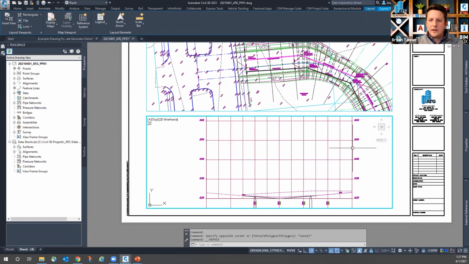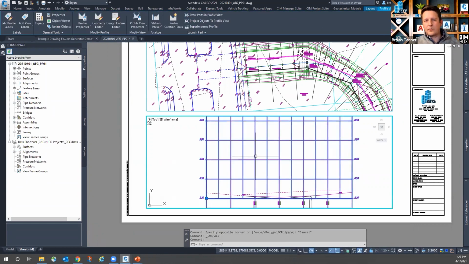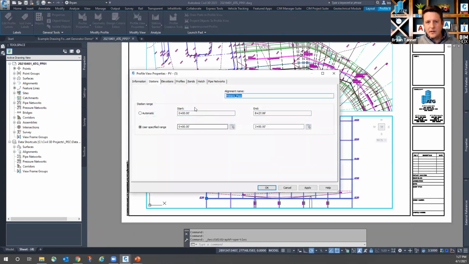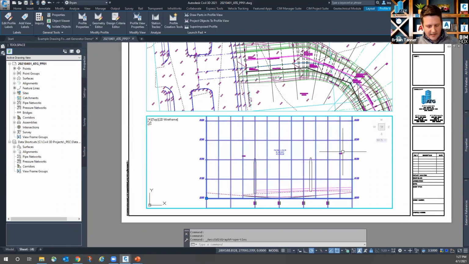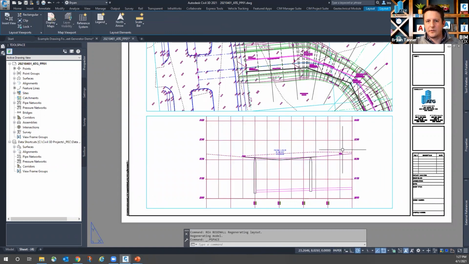That's on me. I just used the default settings for the previous profile view that we based it off of, and clearly there looks like there needs to be about a 20-foot shift in what we're actually seeing within the profile view range. A little change there in a region of my views, and it's a little bit closer to what I would expect to see on a set of drawings.